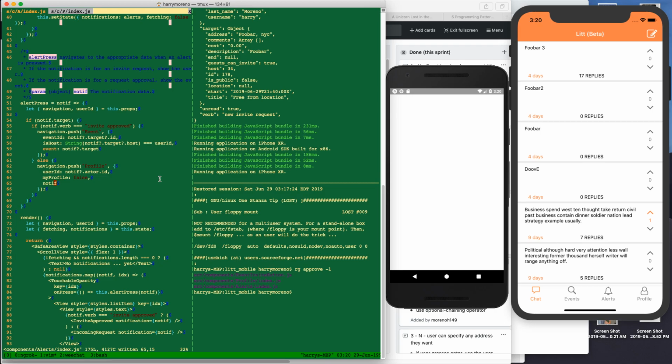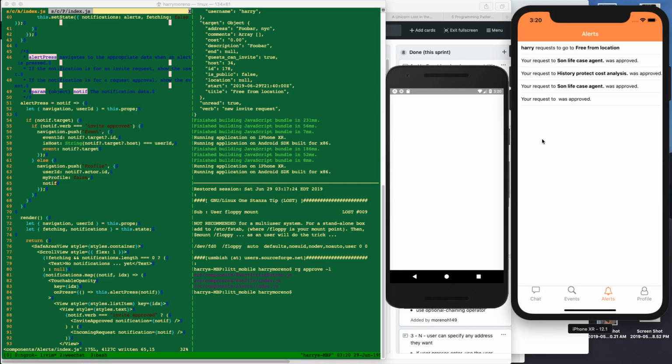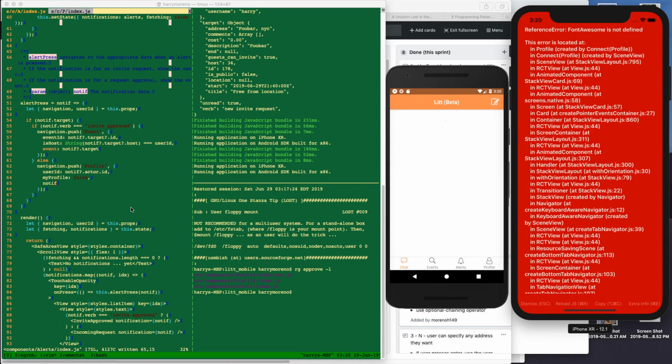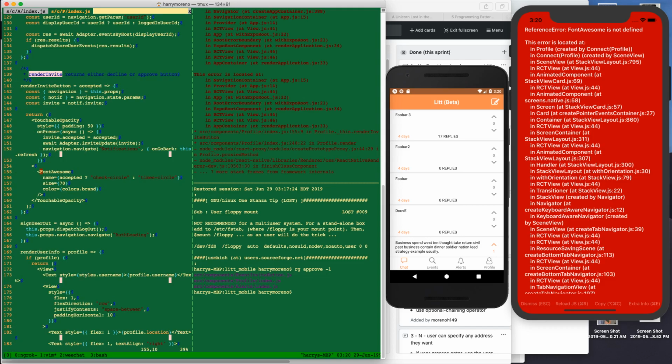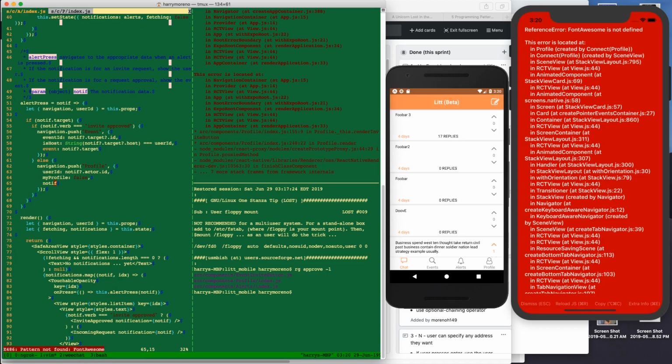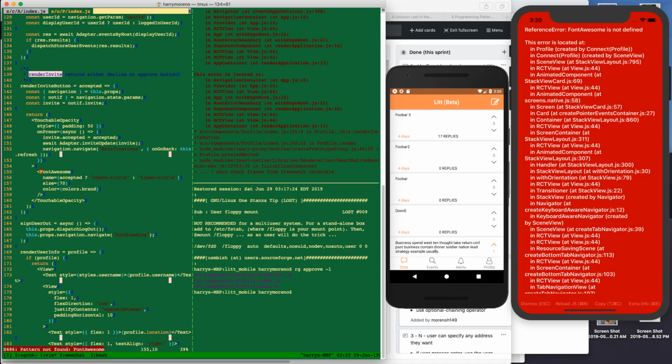Like that. Font awesome is not defined. Profile. You might want to promote this to profile. Invite button.